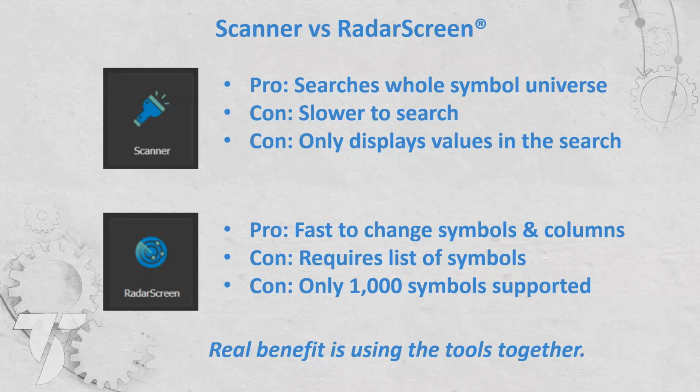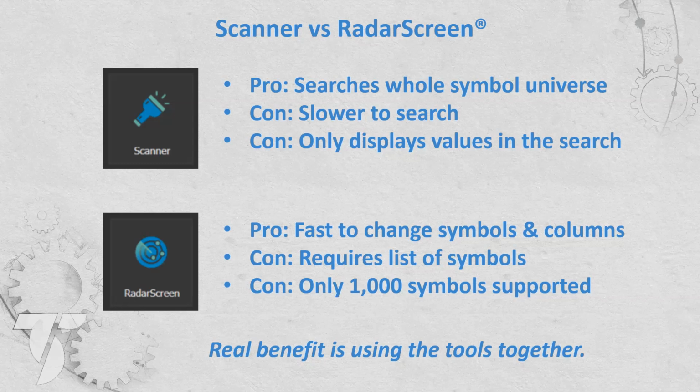If you're running four versions of RadarScreen, it will still count how many you're using. You can't put 500 here, 800 here and 800 there. It runs as one program. So just so you know, if you have multiple RadarScreens open, you can only have 1,000 symbols in all of RadarScreen at once. So it's just a tip. Sometimes people say my RadarScreen isn't working, and it turns out they forgot that they had another RadarScreen open somewhere with 900 symbols in it.